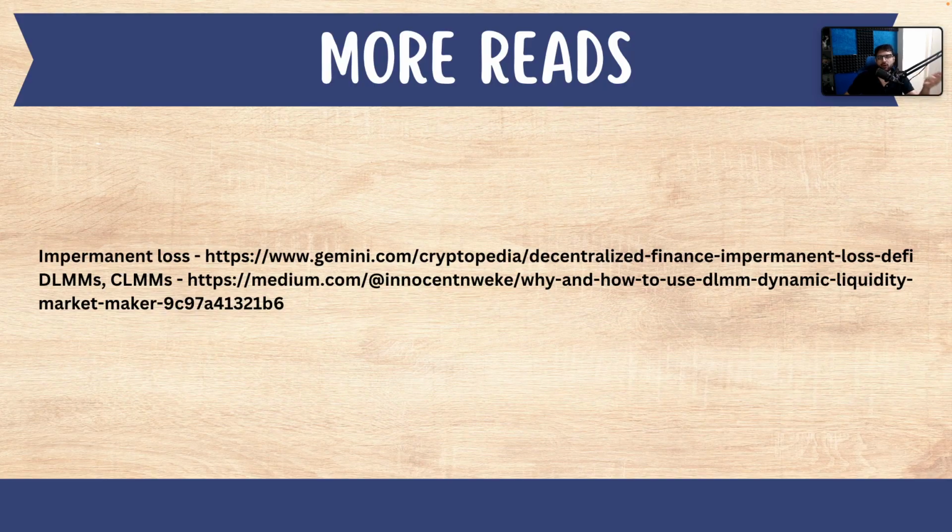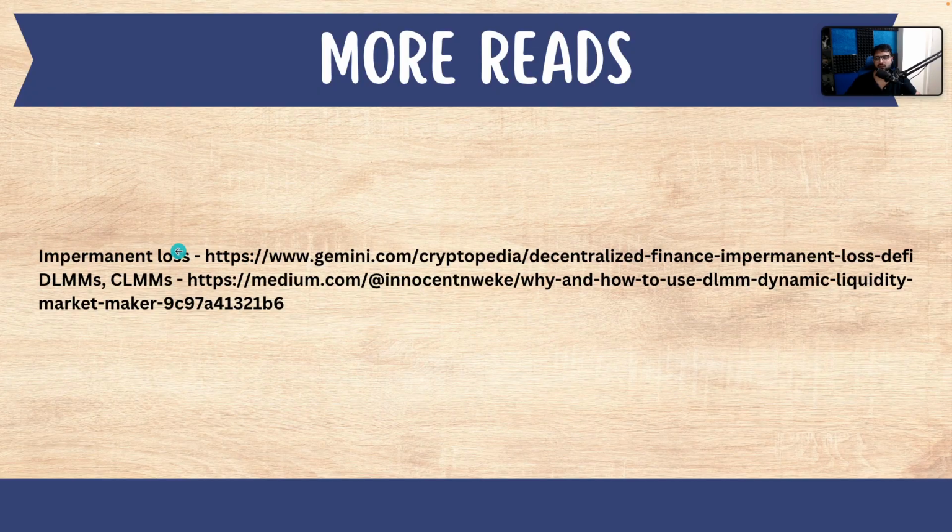The one that Uniswap uses in V3, and the one that most of these exchanges will now have. They have constant product AMMs also, and they have DLMMs and CLMMs also. Whatever gives you the best price is what you get matched with. And most of the time you will see you get matched with, I think it's called concentrated liquidity market makers, and I don't know what D is here, probably decentralized, could be wrong, liquidity market makers. And these are two blog posts around it, but I'll probably do a video.